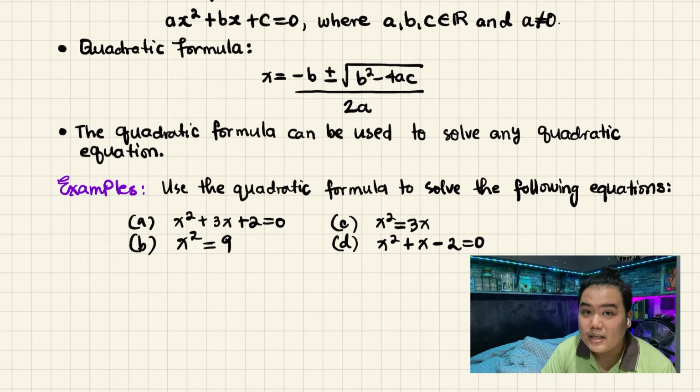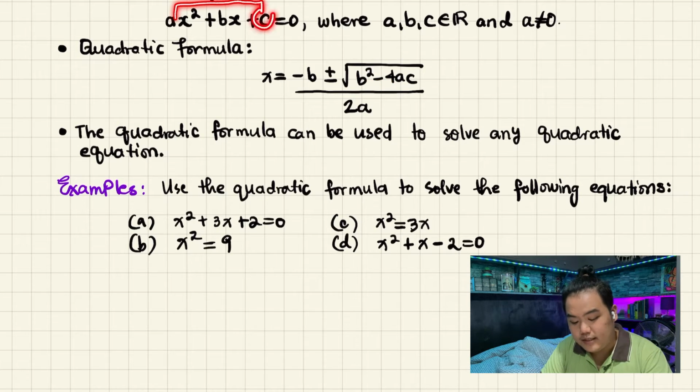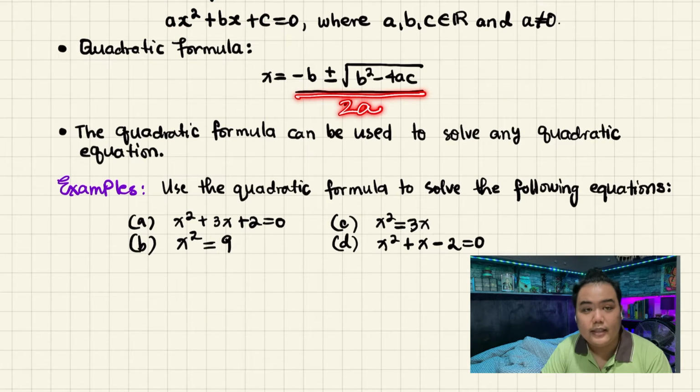Para hindi malula sa quadratic formula, titigan nyo muna yung formula at i-analyze ng mabuti. So you have a fraction. Nandito is negative b. Saan makukuha yung b? Yun yung coefficient ni x. Plus minus square root of b square, you square this, minus 4ac, all over twice ng a. Ano yung a? Coefficient ni x square. Si c, siya yung constant term.